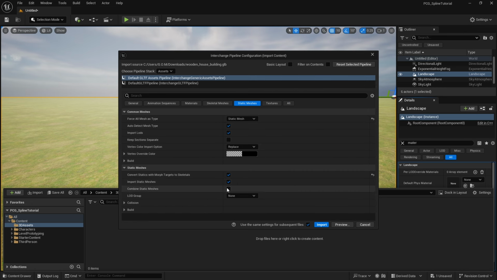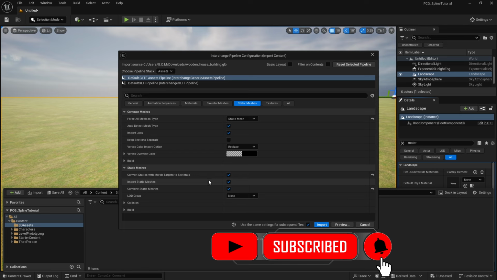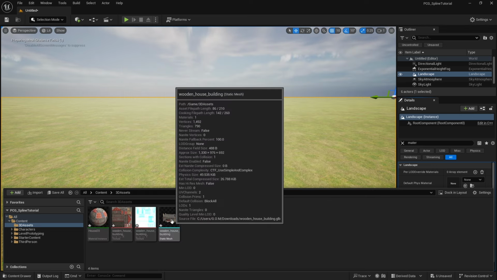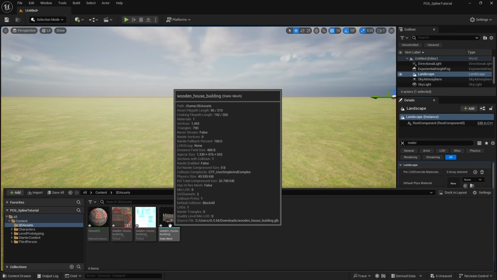This kind of makes sure that I don't get any of those pieces that come when you are bringing in a model. This is from Sketchfab, and sometimes you get a door, a window, a tile, and you have so many pieces to deal with. I don't want that. Here I've got my model already in now.